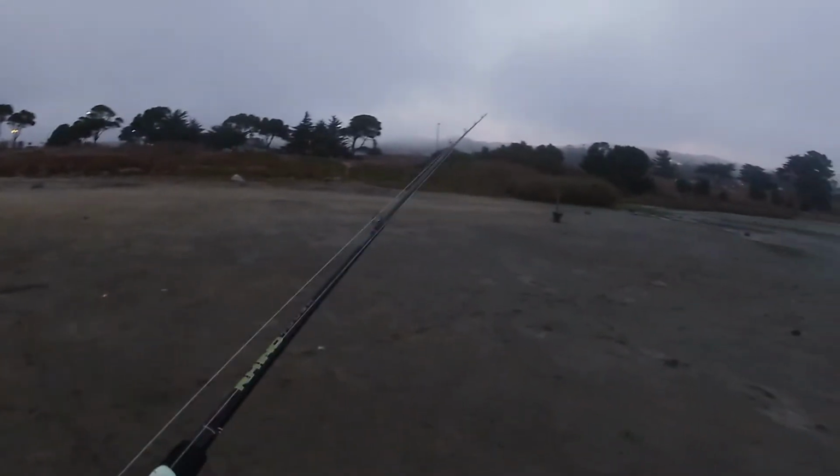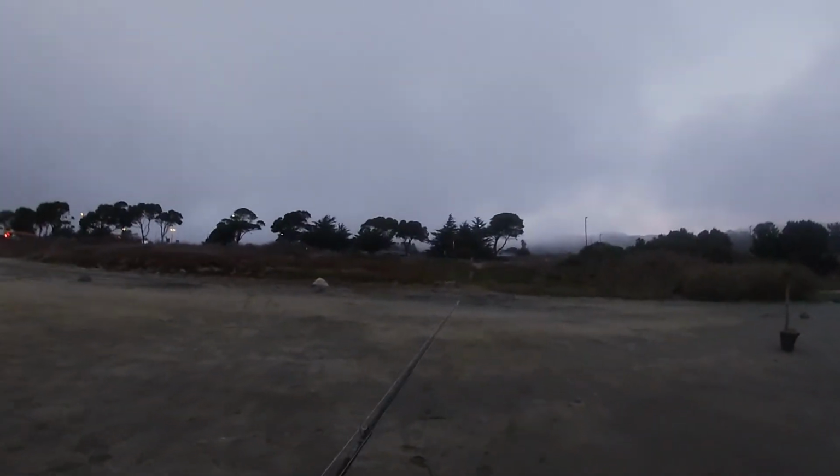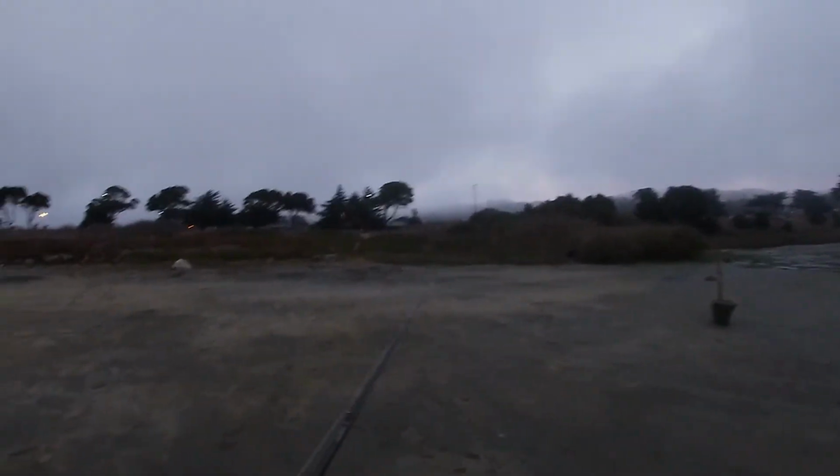Up a little bit. This is where we're fishing. If you go over here, the jetty's that way. If you just keep walking along the path, this path up here. And from the previous video, that was my natural pole holder.